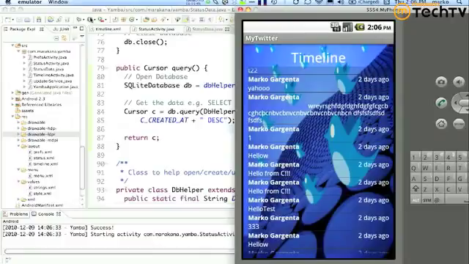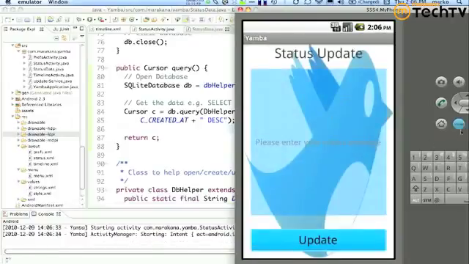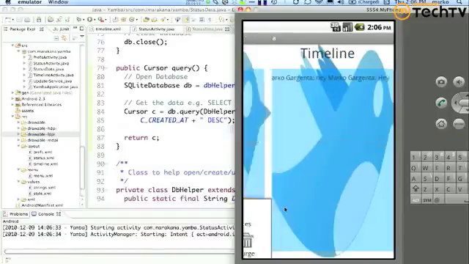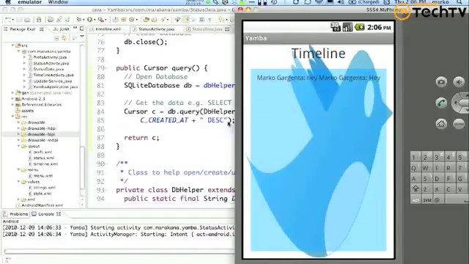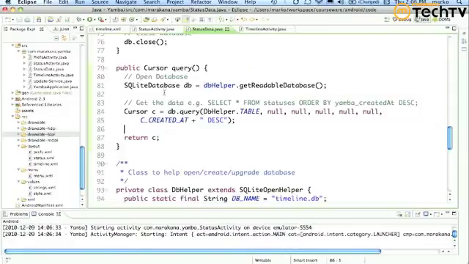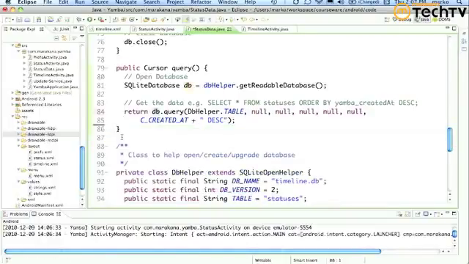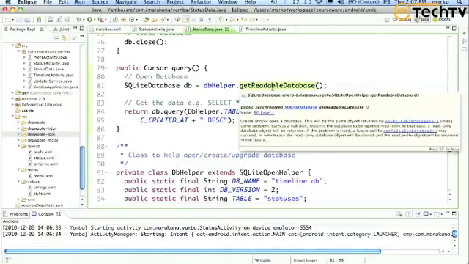Okay. I explicitly called query internally. Menu, timeline. Yeah, so I got rid of db.close. I can also shorten this now to return. Did you have a db.close under query? Yes, I did. You guys forgot it, right? That's why it worked for you. I forgot it too, which is okay because in this case it's a readable database.